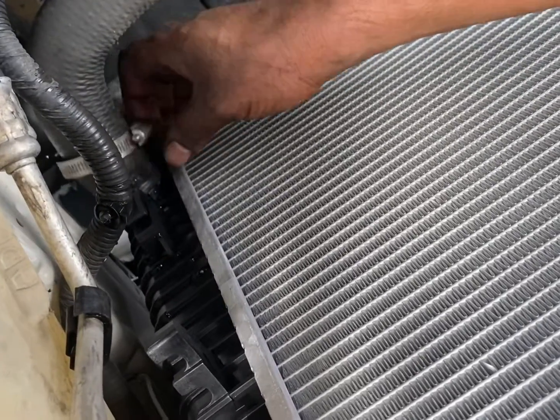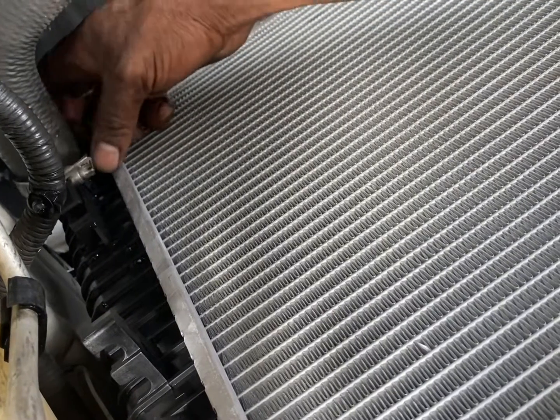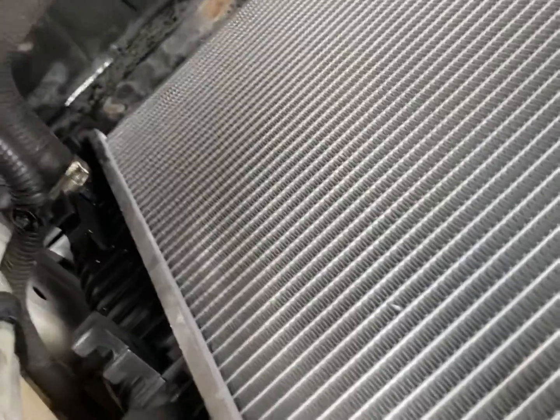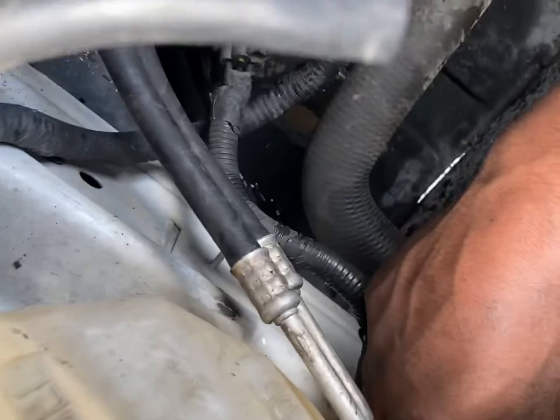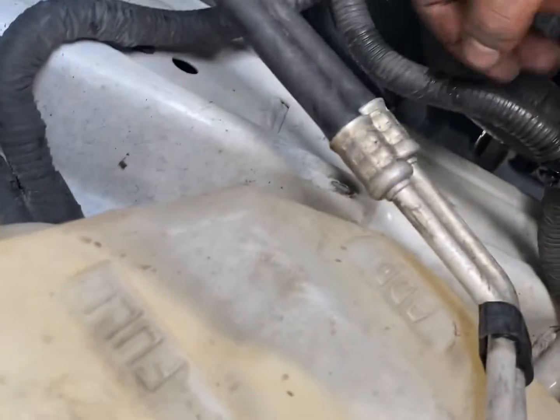Go ahead and pop that on and tighten her down. I'm gonna tighten her on the side like that. Oh yeah, by the way, I didn't take this reservoir all the way out. I just loosened that bottom bolt and I was able to slide it to the side.